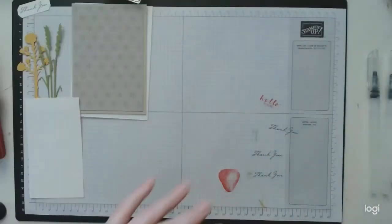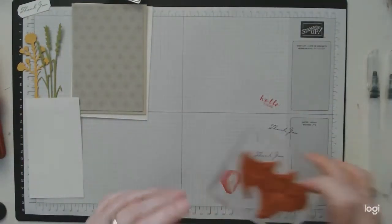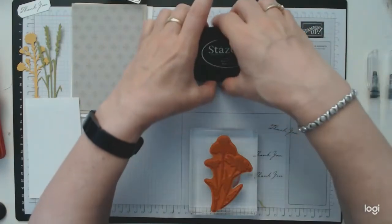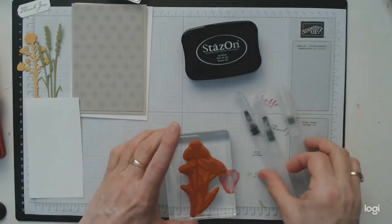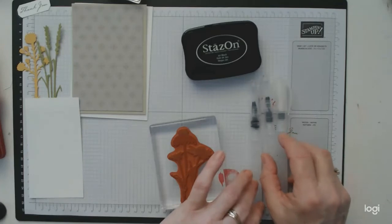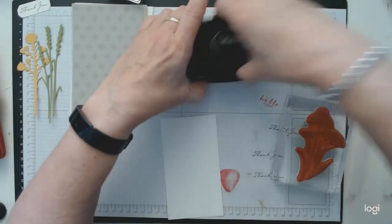All right, I've already pre-prepared some of the bits and pieces, so I don't bore you too much. I've got my stamp out ready on the block, and I'm going to use StazOn ink for the first part, because I'm going to use one of my water brushes. These come in a set of 3 with 3 different size brush ends, so I'm going to use the narrowest. So get started straight away.